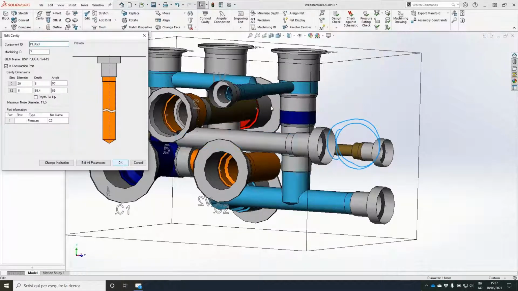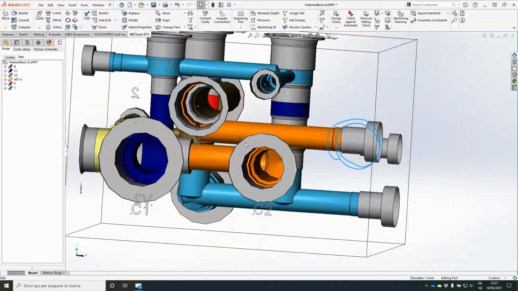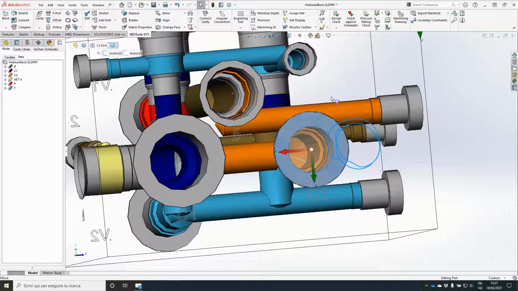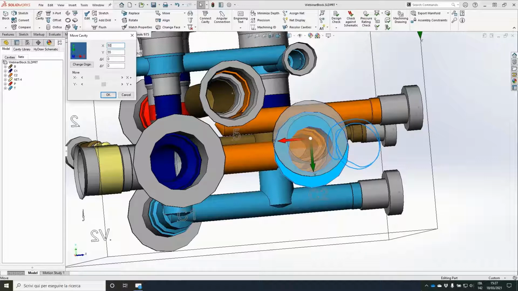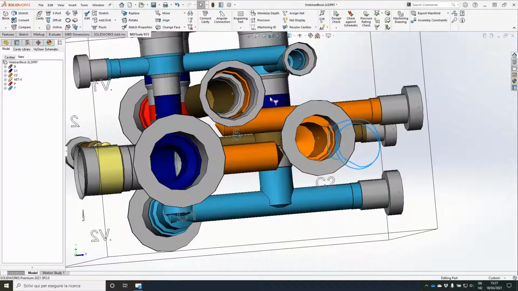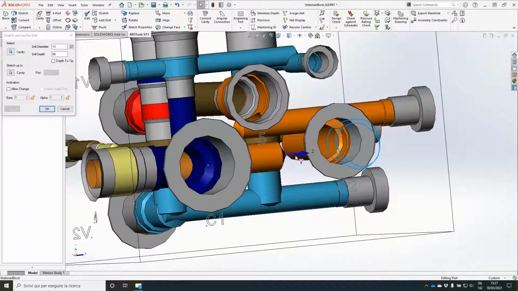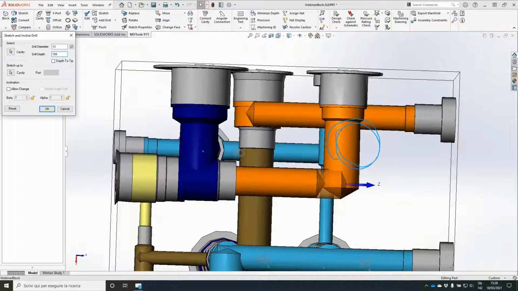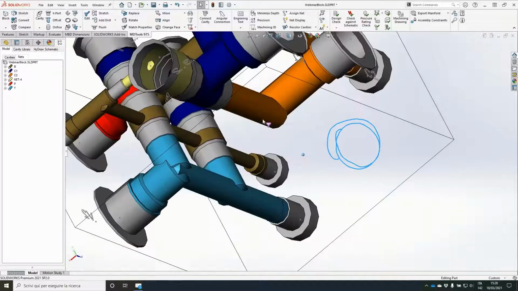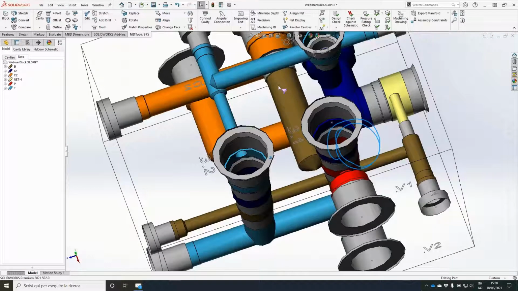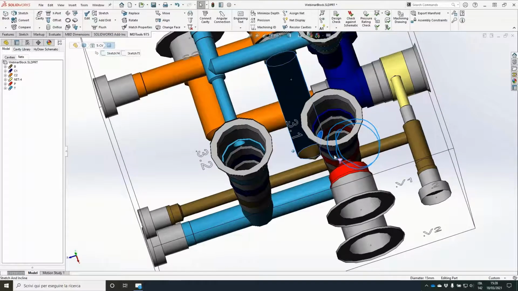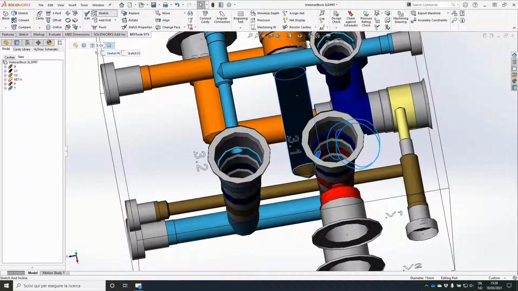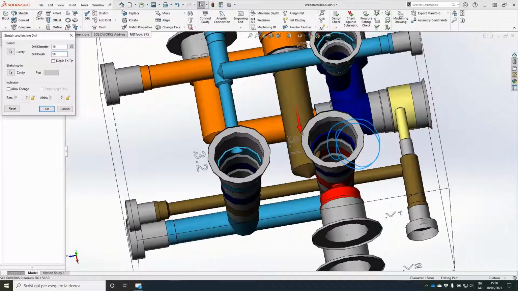We can refresh the color. My port can be moved up to make the connection. Let me make it 50 millimeters on the X. I can also stretch this drill to make the connection there, 100 millimeters. And now, as you can see, I am here with this drill and I have the dark green. So of course, this drill is not in a good position, but it is very large, so we can make it smaller.